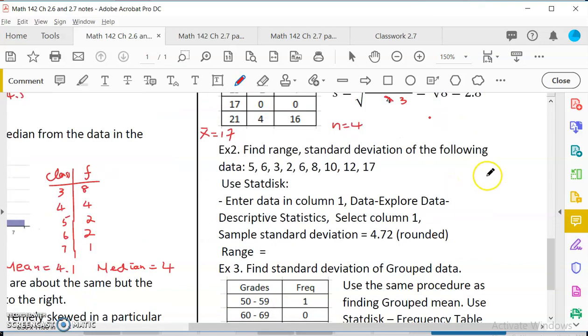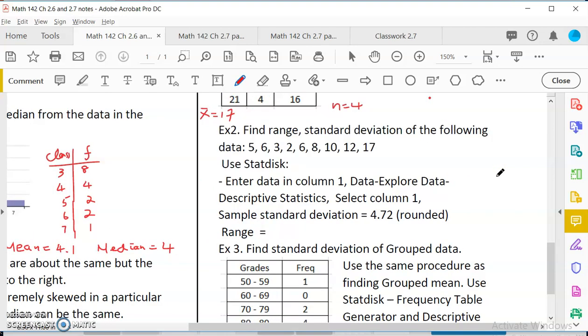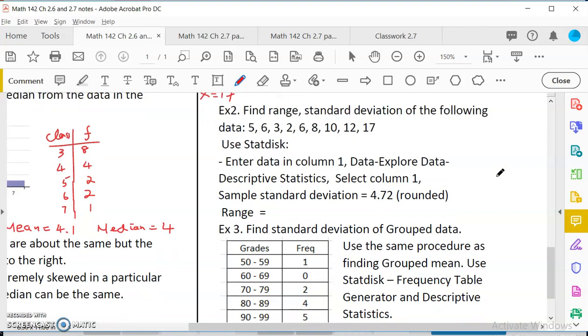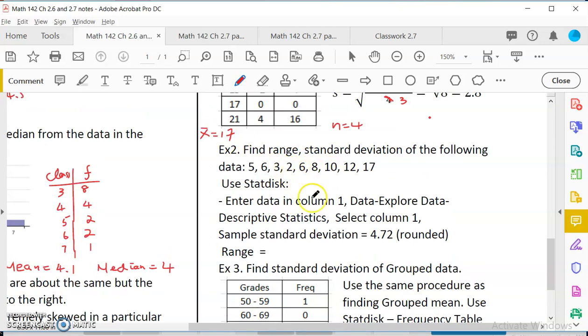So how do we find standard deviation and range? Because we talk about standard deviation and range being the two measures of variation, right? Bigger range means they are very, no, not bigger is not. So, an example, do this by using statistics. I have a list of data like this, and I want to enter it into statistics and calculate the standard deviation as well as range.